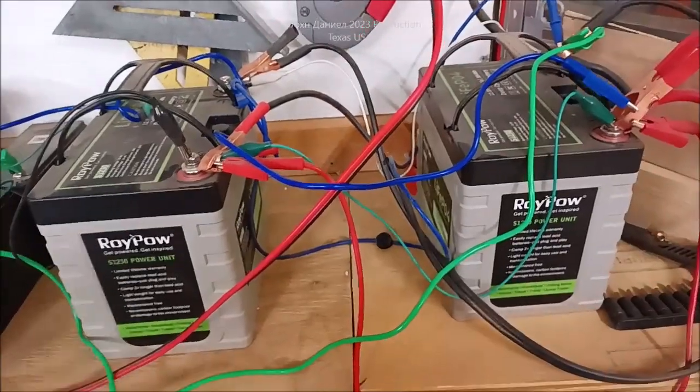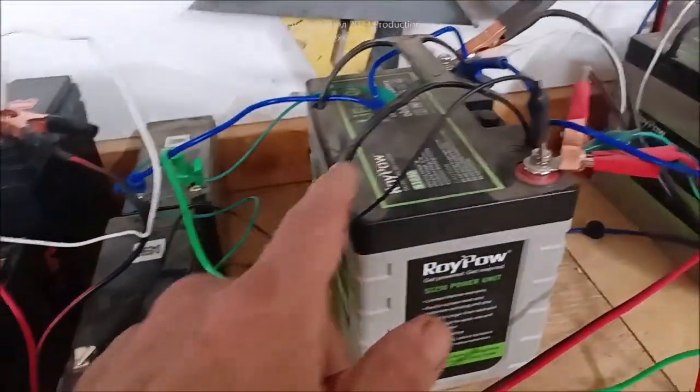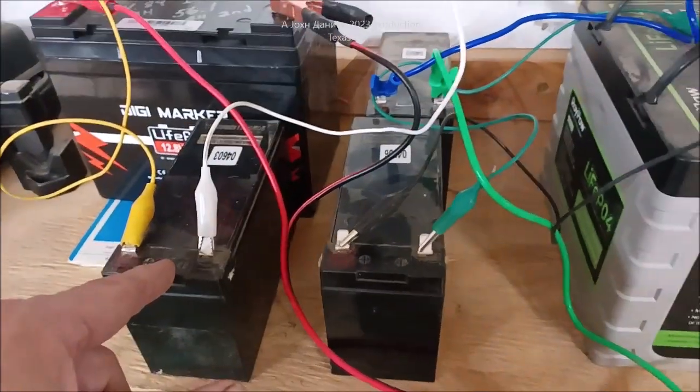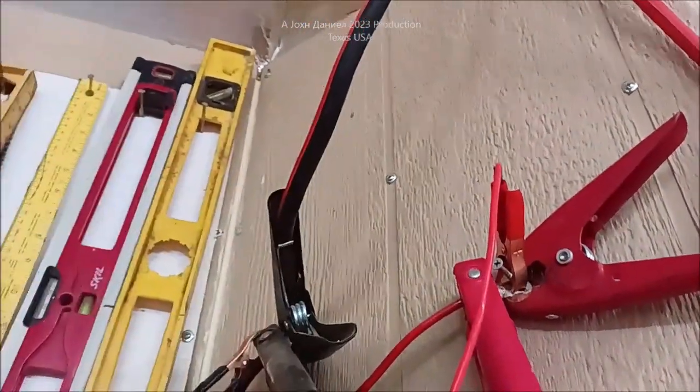A lithium battery is no different. I know everybody who's going to have a stroke — have one now — but a lithium battery doesn't know it's a lithium battery. And a smart BMS is actually not smart; they're stupid. A lithium battery can be hooked up to lead acid. Now I've got these jumpers in, I've got my ceiling torn open to run new cable. I've got four-gauge copper-clad — just a cheap set of jumpers.